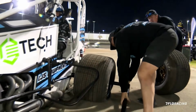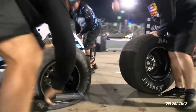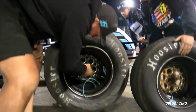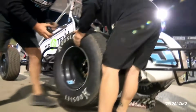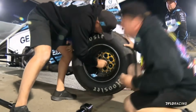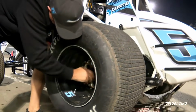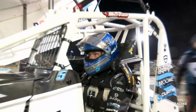They're still having a moment of difficulty getting this thing jacked up, and you can understand that with it dropped all the way down on the rim. On the left side, they finally get the jack up underneath the frame. They're going to quickly swap out the blown out left rear tire with a new left rear shoe. And the replaced Hoosier tire is on. They'll drop the 5, and Inglis will be able to get back out on track here and take another shot at the preliminary night number 1 main event. Things are good here for Inglis. He is down and about to be away.